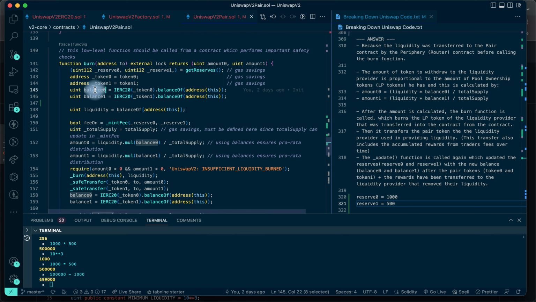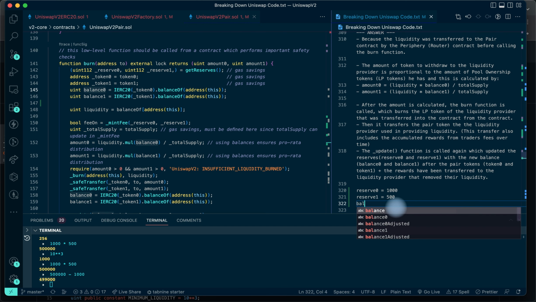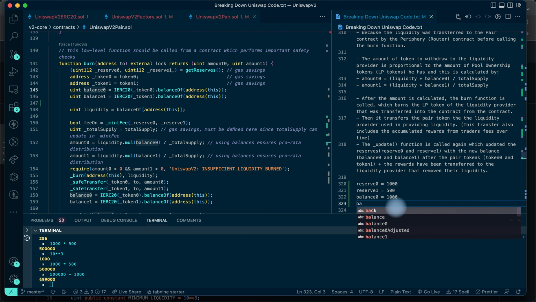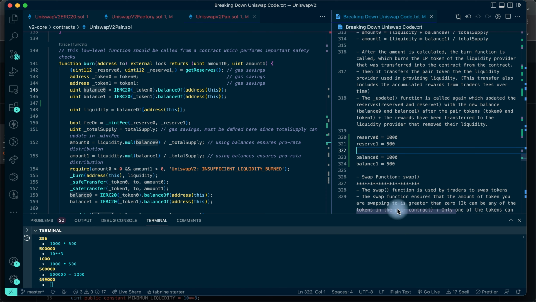So now the balance of address this for this will now be balance0, since no swap has been done. Balance0 of this token will be 1000, and balance1. So remember, these things are just scenarios we are painting, not as if this is the actual story. We are just painting scenarios of how this would be. But before you remove liquidity, a lot of swaps must have already occurred. So now no swap has occurred. We are assuming no swap has occurred at this point in time, and you want to remove your liquidity back, right?